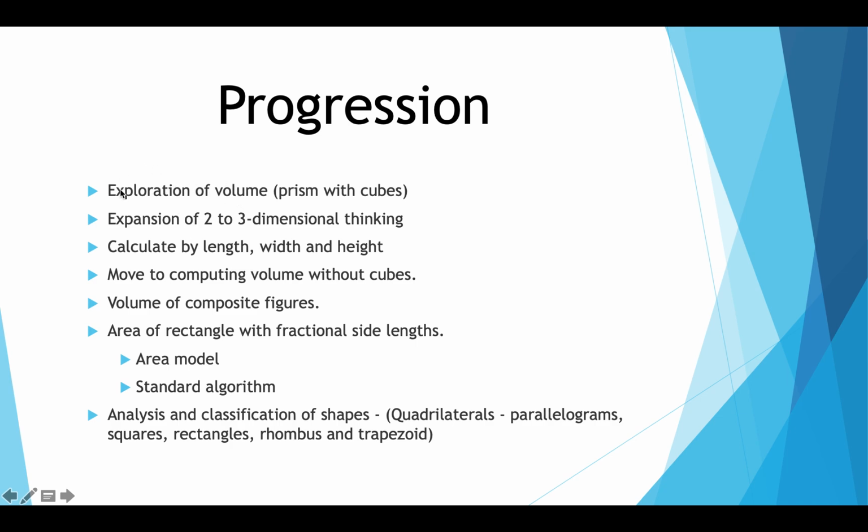The progression starts with exploration of volume with prisms using cubes, and works on the expansion of two-dimensional thinking into three-dimensional thinking, which is where volume comes in. They calculate by length, width, and height, so moving into the formula, and then eventually computing volume without cubes, just taking the lengths of each side and multiplying those together. Volume is not a difficult concept for students to retain, especially of basic figures.